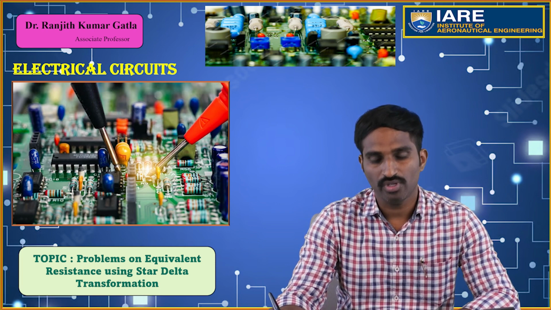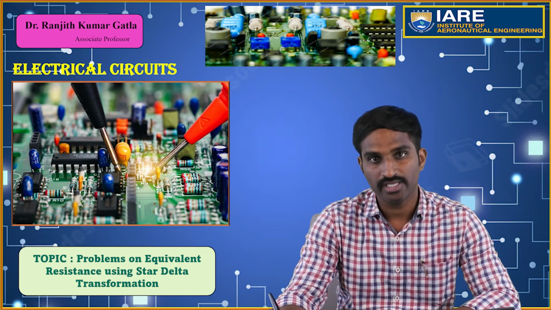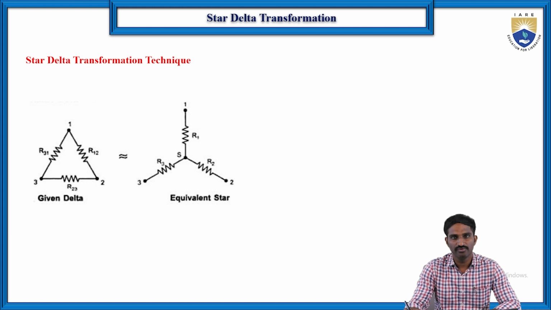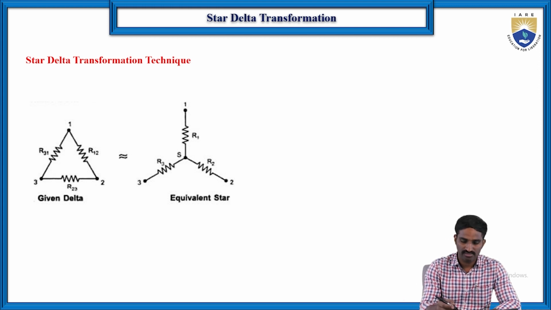But suppose these two conditions are not satisfied. Let us consider a simple example here, R1 and R2. Of course R1 and R2 have only one common node, but the common node is shared with the resistance R3. So we can't say R1 and R2 are in series. What about the parallel condition? Here the two resistors must have two common nodes, but these two have only one common node. So it is neither series nor parallel.